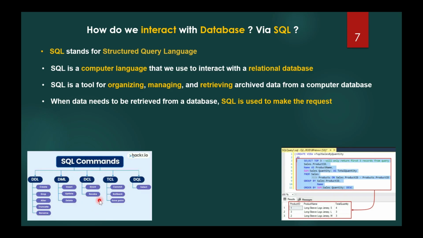DCL, or data control language. This is when you give access or remove access to the database or database objects. That's grant, like when you assign a username and password for them, or revoke, when a new employee is no longer working and you don't want them to access that database and its objects, so you can revoke that. Most of the time it's administrators, DBAs, who do that.